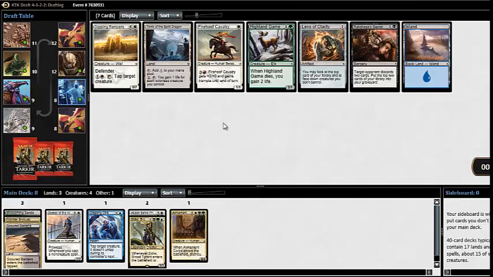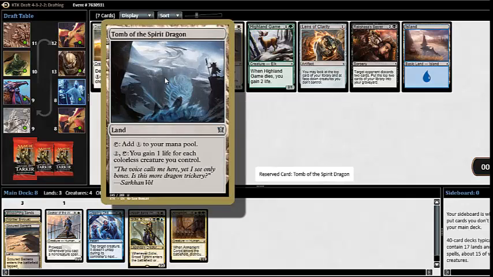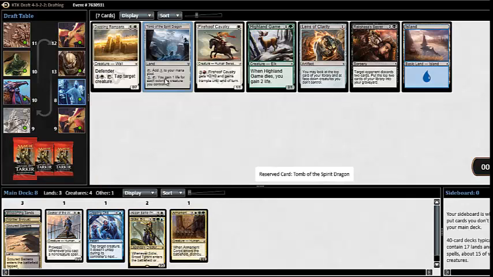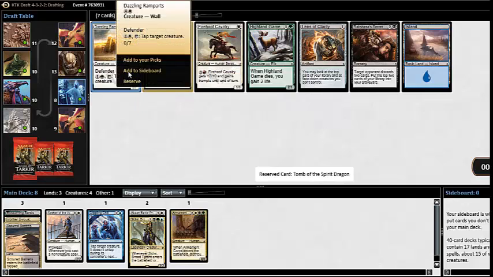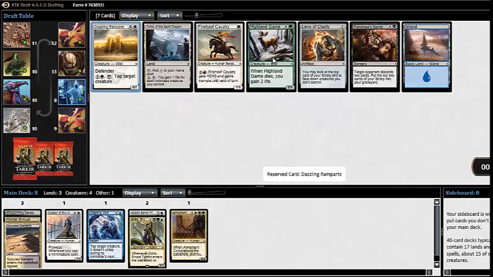I'm okay with that. What does this do? Gain life for each colorless creature you control. Not interested. Dazzling Rampart. So if I'm going to be slow, drag it out. This guy's decent. Firehawk, don't want it. Let's just reserve this. Highland Games. Okay, to trade with a morph, just to get some damage earlier in. Now I'd rather have Dazzling Ramparts.